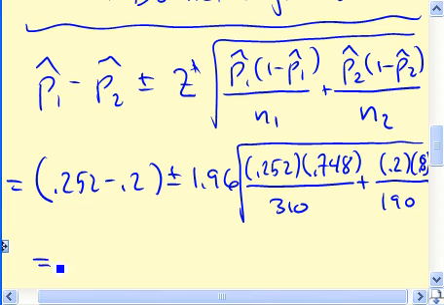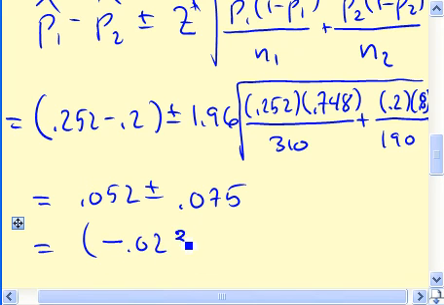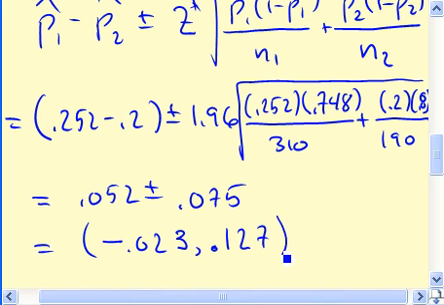That fits okay, I guess. Alright, the difference between these two is .052, plus or minus this part, when the dust settles after doing the calculation, turns out to be about .075. So, this leaves an interval with a negative lower end point, minus .023 at the lower end, and .127 at the upper end.